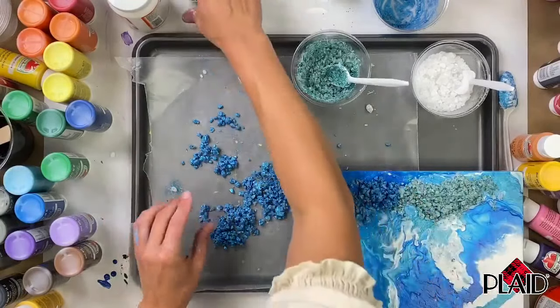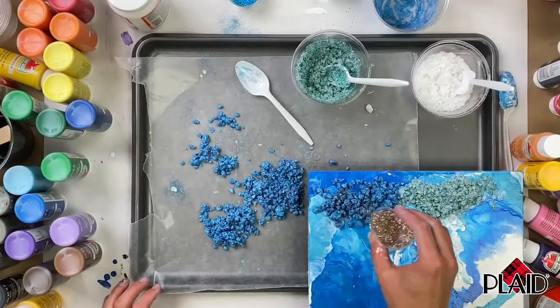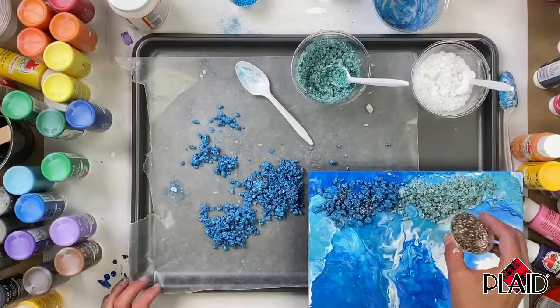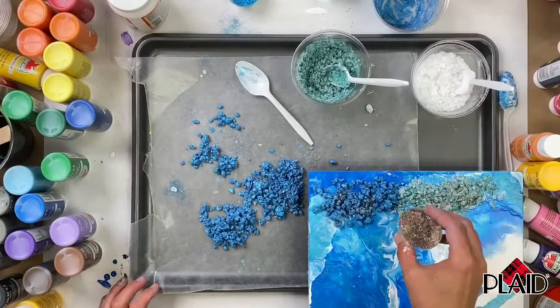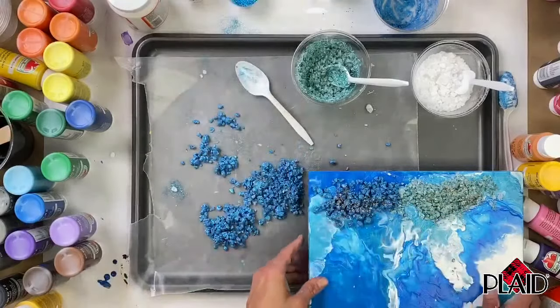You can also then, if you wanted to, for a little extra shine, you could actually spread some contrasting glitter or an accent color right over top of it. And because it's Mod Podge, it's gonna seal that right in there. So it's gonna be really beautiful when it dries.